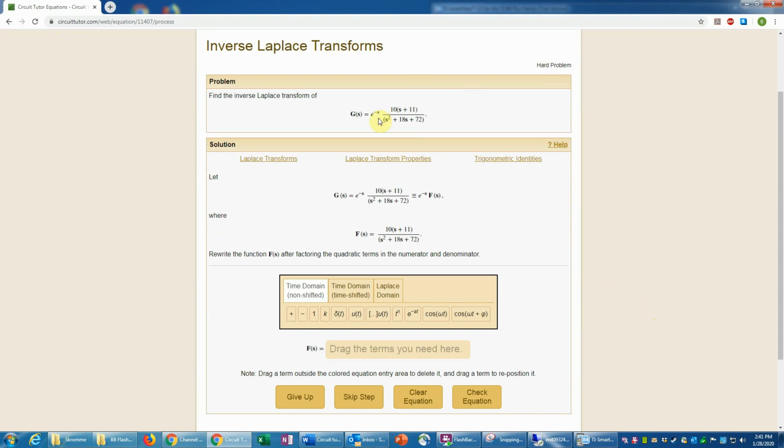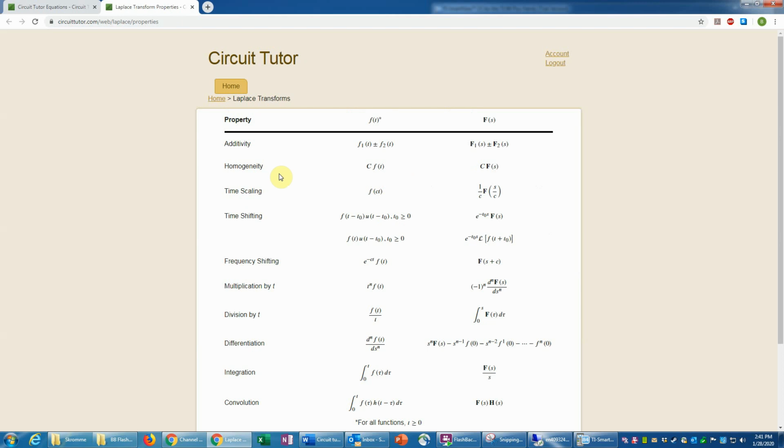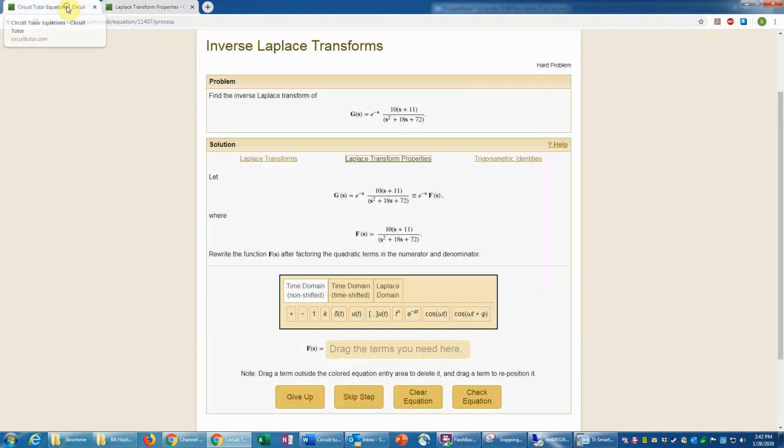So in this problem, we do have an exponential function of s, so that does indicate we're going to need to use the time-shifting property. And again, if you forget what that is, you can always go to the Laplace transform properties table here. And the time-shifting property is this one that's shown here, which involves the exponential function of s multiplying some other function of s. Excuse me. So now, it's helping you go through that by defining this as the exponential times another function called f of s, which is then everything that multiplies the exponential.